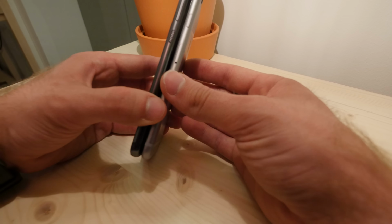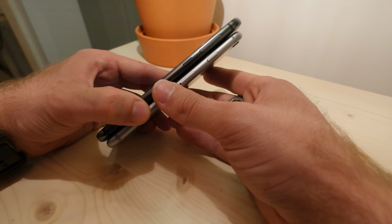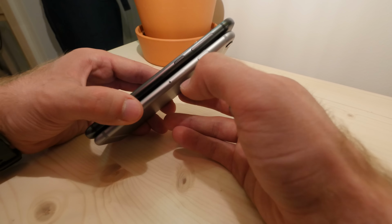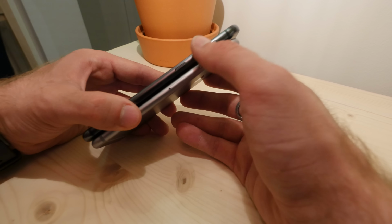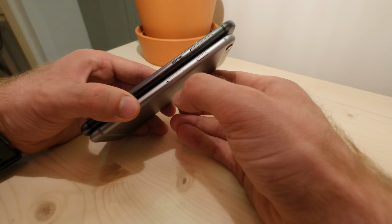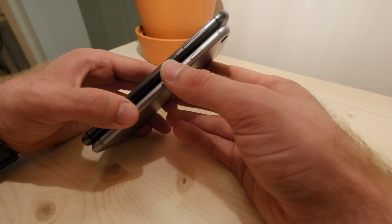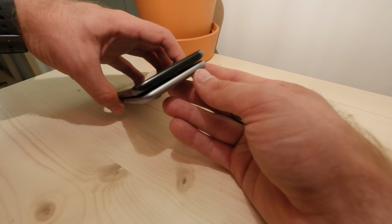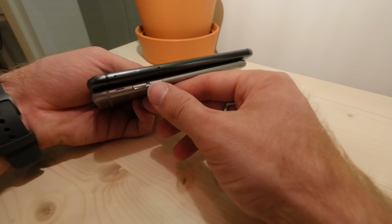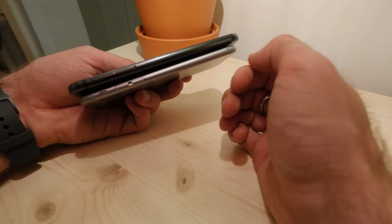So from the side you can see both beautiful, here both in space gray, of course. HTC is calling their gray or black version a little bit different, and it's also a little bit darker, but otherwise you have here the on and off switch, as you can see, the volume rocker on the HTC, and also here the SIM card slot on the iPhone is looking quite good. And you can't really feel it, but there's of course also a card slot on the HTC on the other side, and not only one card slot but also an SD card slot, so you can expand that internal memory, don't have to spend much more for more space.